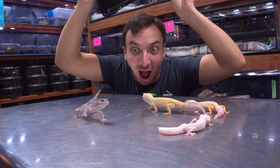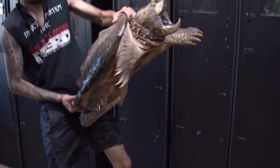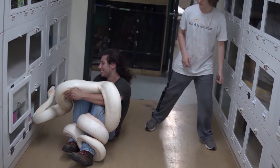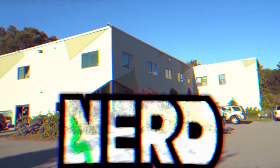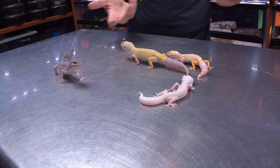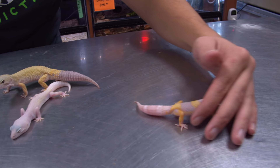Leopard gecko! We're looking at leopard geckos. This is like everybody's favorite first-time reptile pet if you're not getting a snake. Leopard geckos are great first-time pets. I just grabbed a couple that we have here at Zoo Creatures. They come in so many different colors, which is really cool. We have a Max Snow, a Murphy's Patternless, an Albino, and I believe this is a Diablo Blanco.